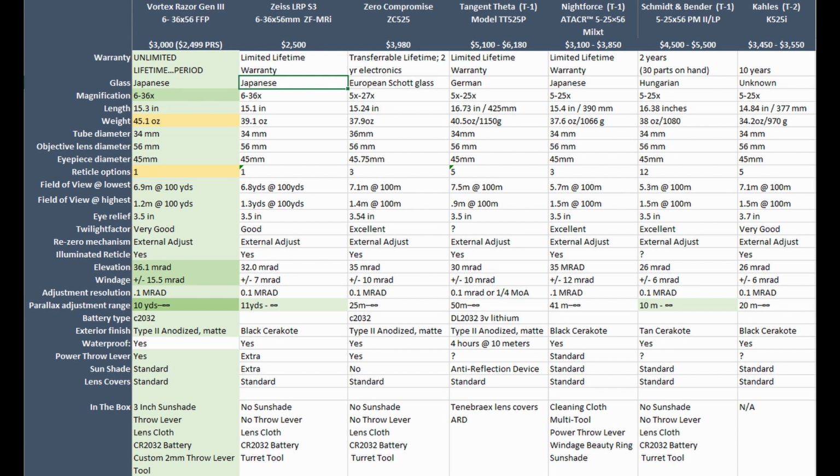If you look at the very bottom, what's in the box, of course, Vortex always throws the kitchen sink in there. These other manufacturers, they'll put some things in there, but not everything. And that's kind of discomforting to me because when you're charging us this much for these scopes, you should be throwing a lot of this stuff in. So there's the comparison matrix. You can pause this. I'm happy to send it to you if you want to build one of your own. Let's now look at the reticle comparison.